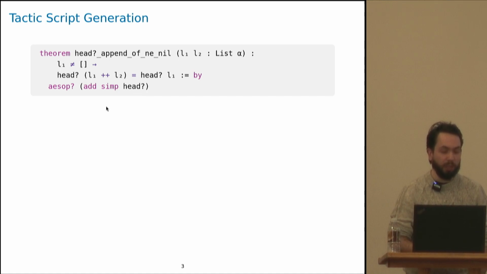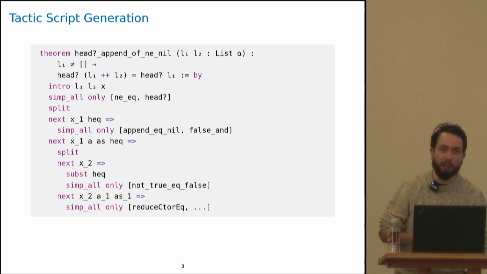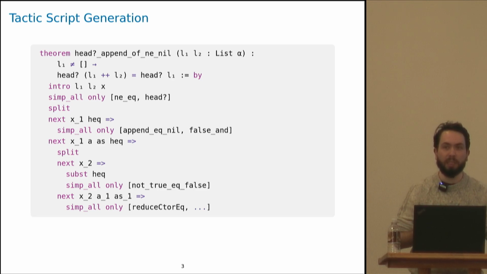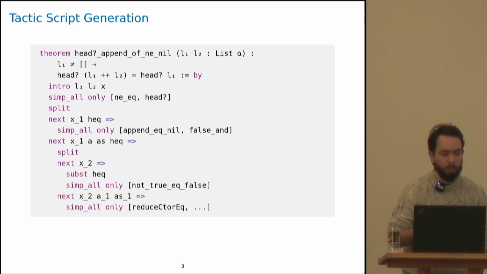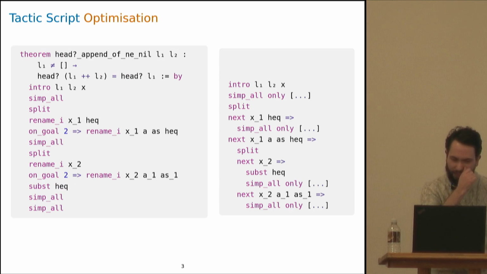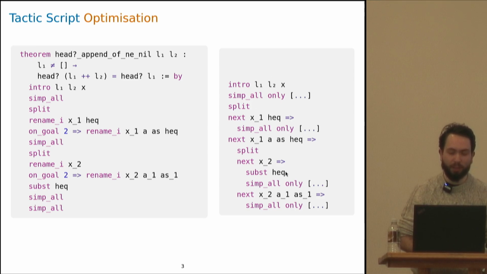And then we can use the variant Aesop question mark, which allows us to basically replace Aesop with an automatically generated script, right? And the script is essentially generated by Aesop taking the rules, turning them into tactics, which is relatively easy because an Aesop rule under the hood is very similar to a tactic, and then printing them to get this kind of script. However, if we do this naively, it doesn't look quite as nice as we have here on the right-hand side. It looks more like on the left-hand side.